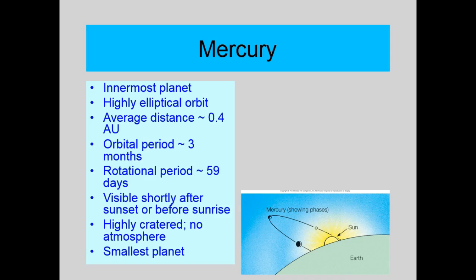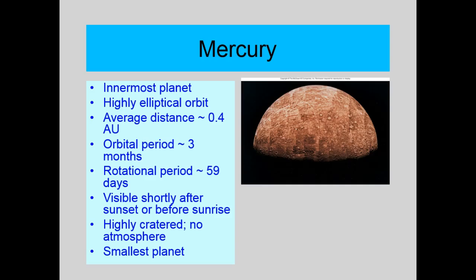It is, by far, the smallest of the planets. Well, Mars is close to it, but not that close. But here is a picture of it. Now this is a composite picture of several pictures. You can sort of see the seams where they put them together. But every one of these little spots here is a crater, and craters on craters on craters. It is just pockmarked because of all the stuff that hits it, because nothing is going to burn up in its atmosphere because it has no atmosphere. And it's definitely the smallest planet.